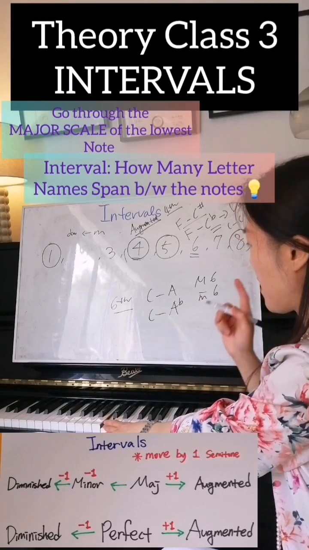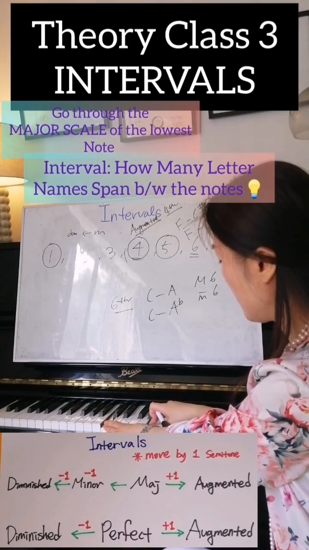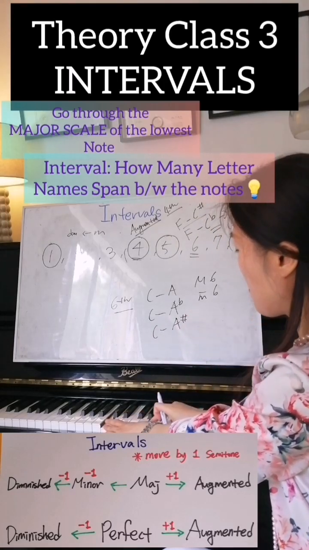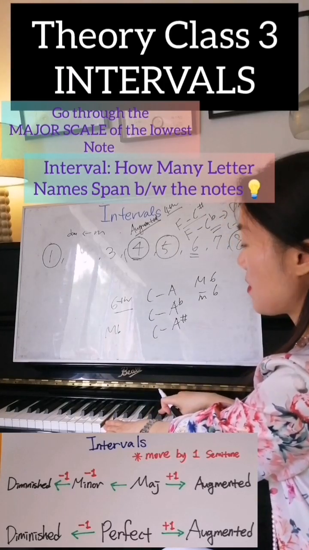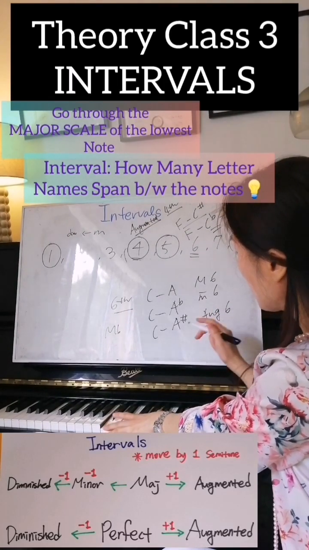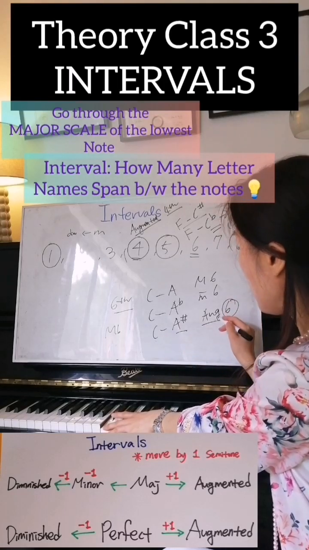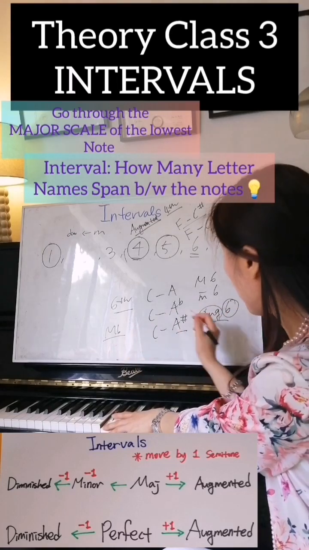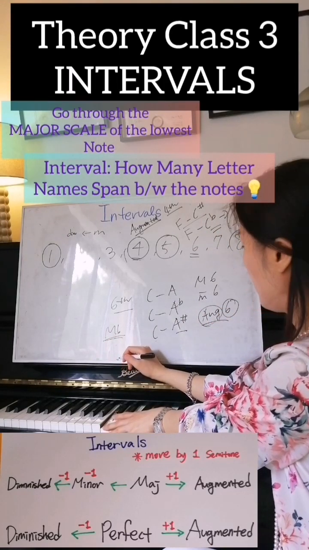Now, back to major sixth. I am trying to raise it by one semitone, which is A sharp. C to A sharp. So from major sixth, you raise it by one semitone, and that becomes augmented sixth. So C to A sharp is an augmented sixth. When you raise one semitone above major, it becomes augmented. We use the term augmented when you raise one semitone from a major interval.